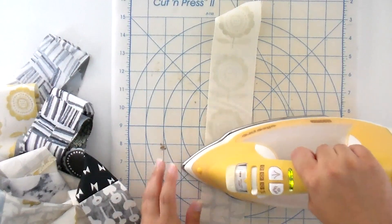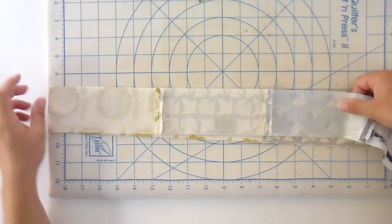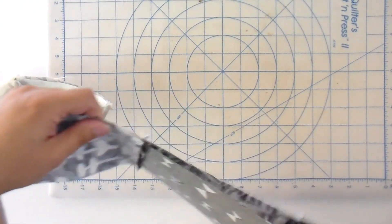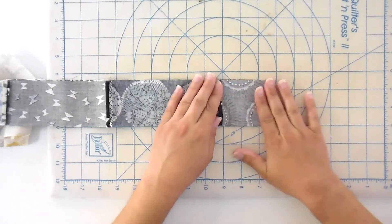As always, I'm going to press that seam open. Since this strip set is super wide — just as wide as your entire bed quilt will be when done — I'm going to show you an easy way to segment it into halves and quarters, giving you guidelines to pin by to make sure everything is nicely pinned throughout your rows. The first thing I'm going to do is fold this in half along the width and work my way down to find the center of that row. Ideally these seams should be right on top of each other, and they are — so that's good. I'll press this with the iron to get a nice crease to pin to for the next row.